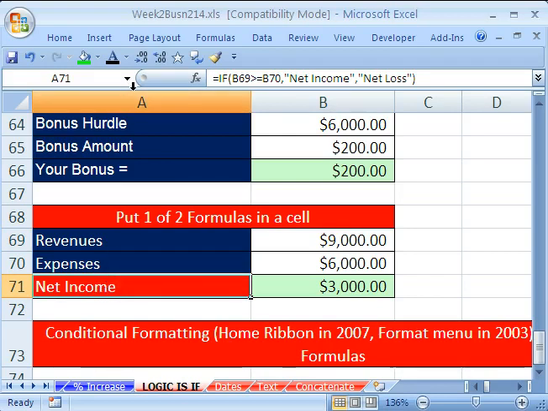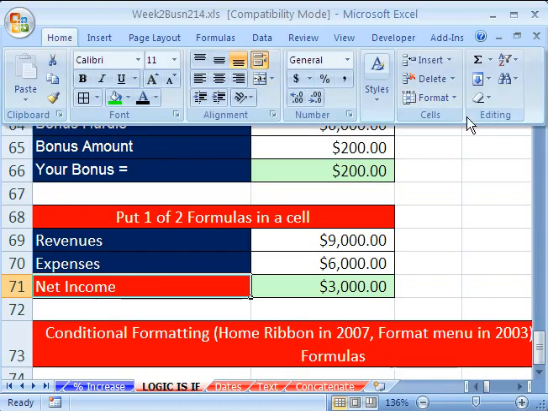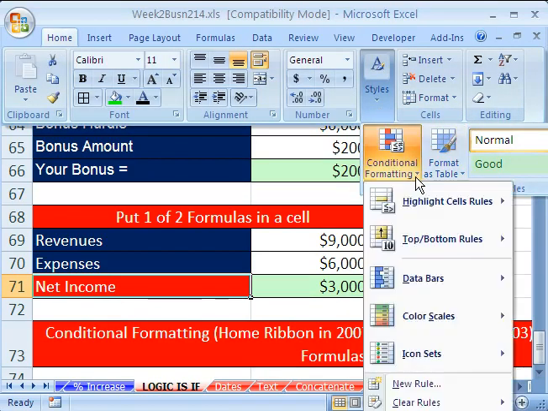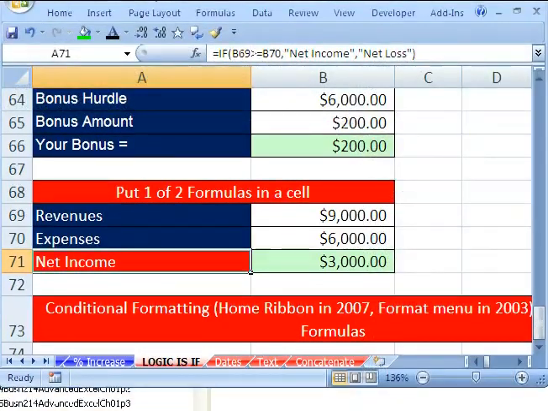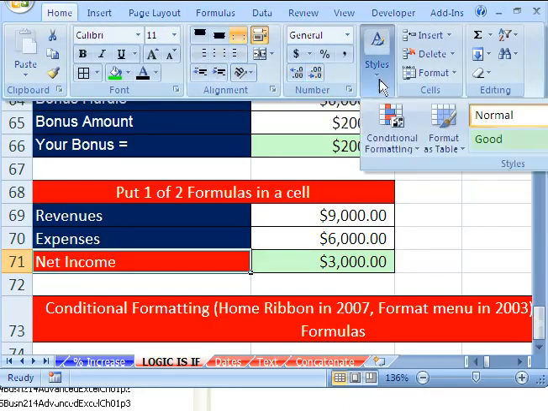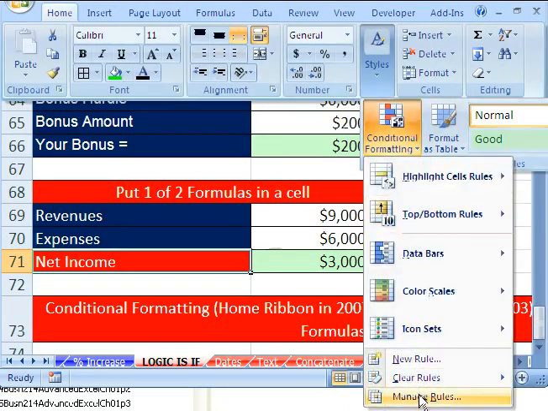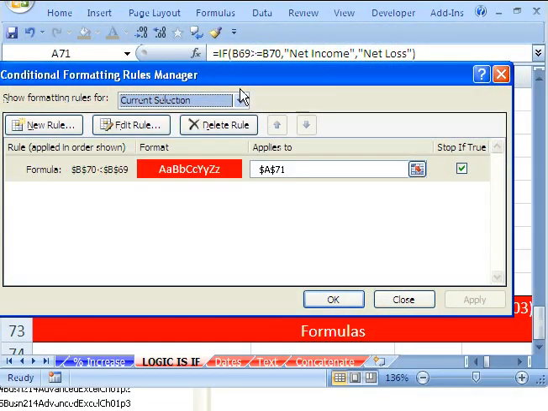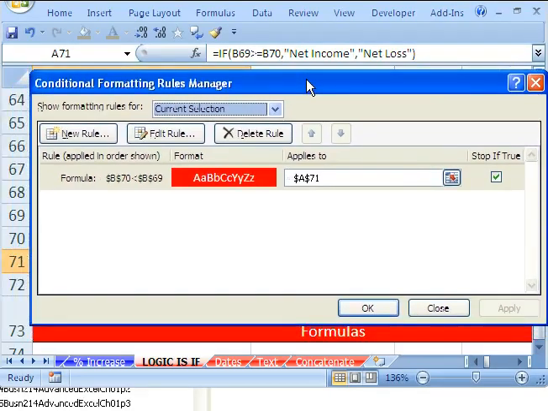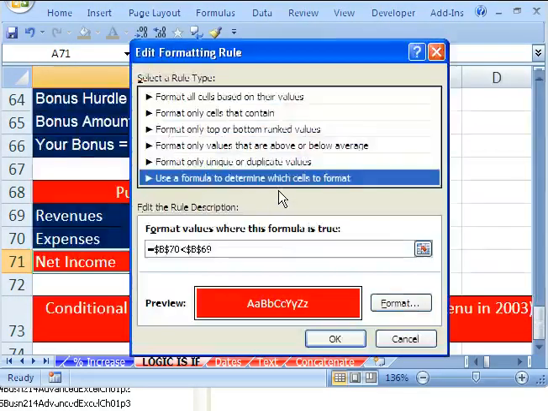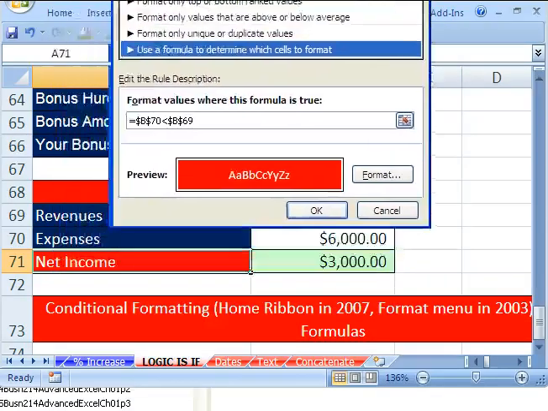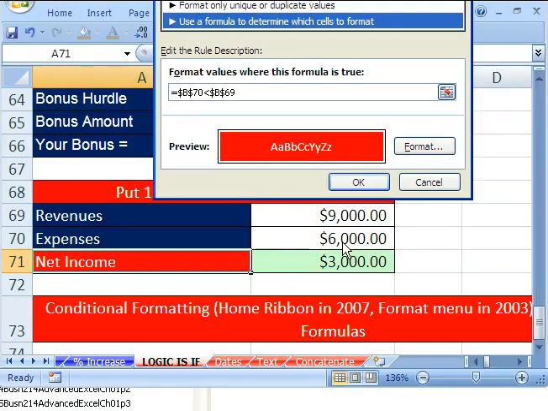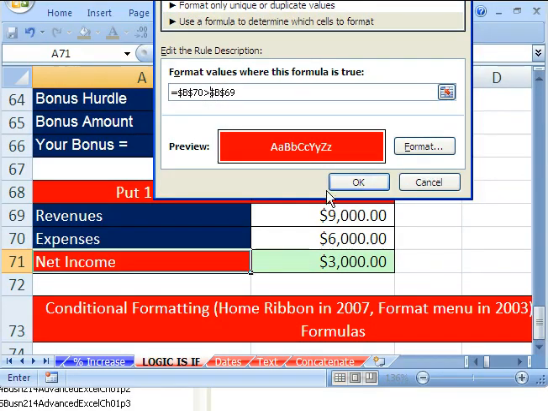So I'm going to click in the cell and go back to the formatting. Manage Rules. I don't think you can see this at the bottom here. Let me go to the Home, Styles, Conditional Formatting down here. In earlier versions, you just go back to your same Format Cells, Conditional Formatting dialog box. So here it is, Manage, and then we can click here and click Edit. We didn't want, is this one less than? We wanted, is this one greater than? So we're simply going to change it around here and click OK.